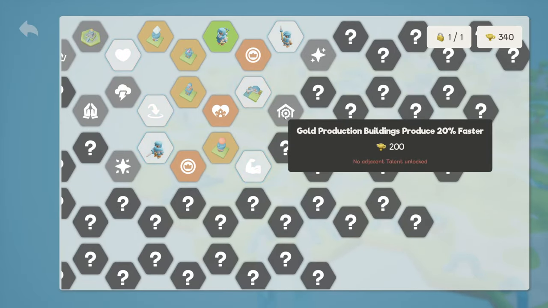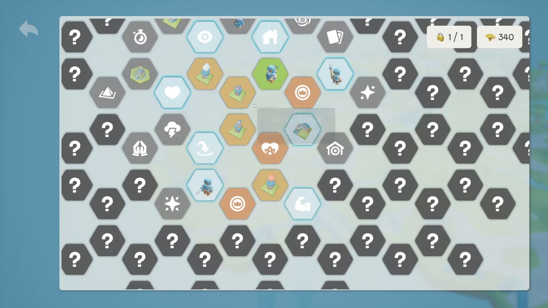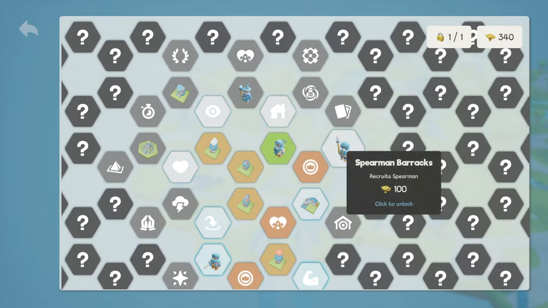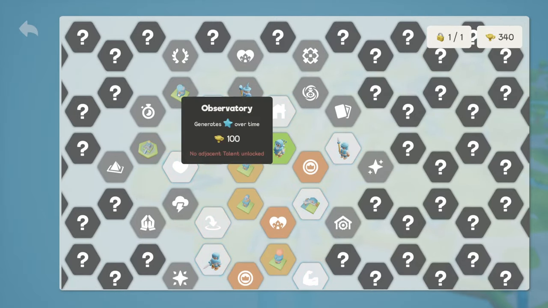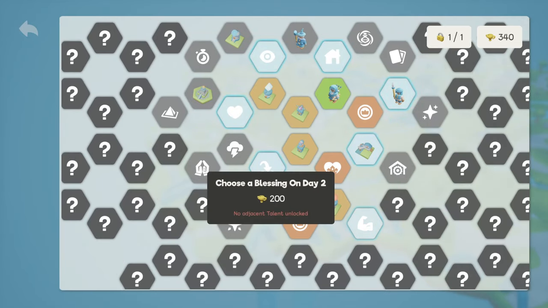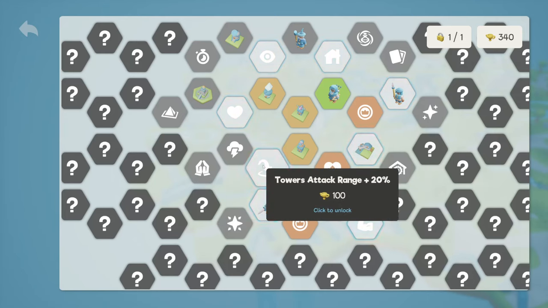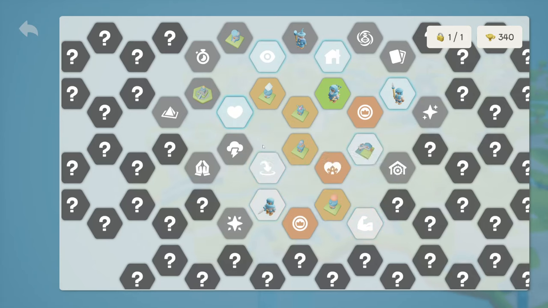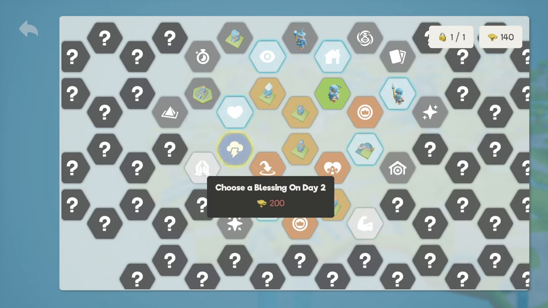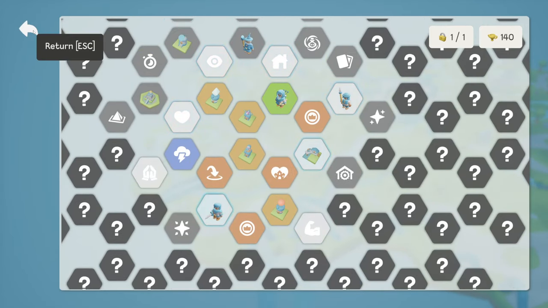Fishing hut. Gold production buildings produce 20% faster. All these references to houses, but I don't think I've got any idea how to build a house. Great lighthouse. Choose a blessing on day 2. Summons thunder. Okay, maybe I want to go this way. Attack range plus 20%, yes. Thunder. Oh, I can't afford the blessing. I'll have to see that one next time, I think.